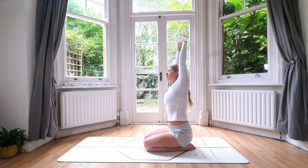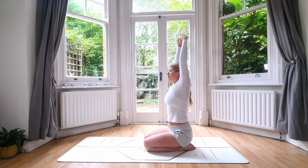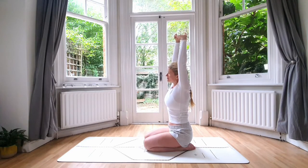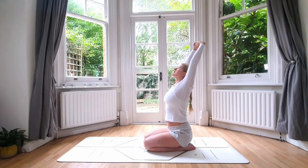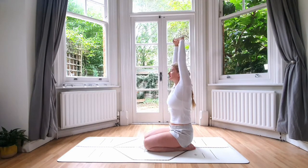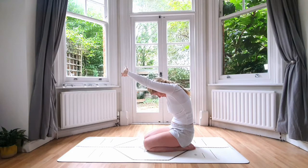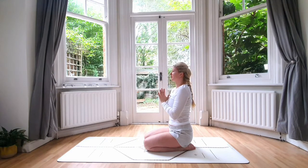And then with an exhale, softly lean over to the right side. Inhale, center and over to your left. Inhale, center. Now see if you can slide the bind towards the back. Bring the chest forward. And then with an exhale, reach your bind forward, round in. Bring the chin down to your chest. Inhale back to center, bring the palms in front of your chest.